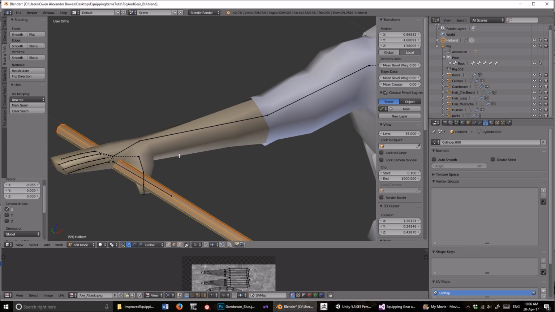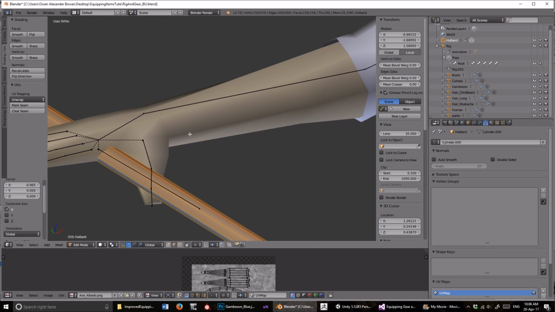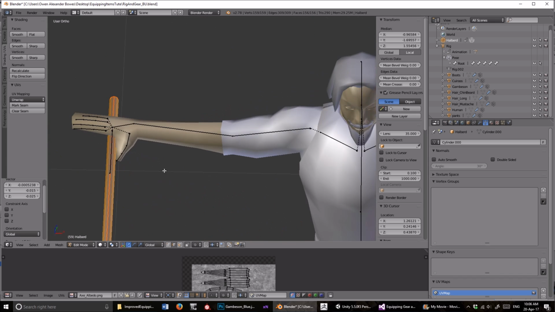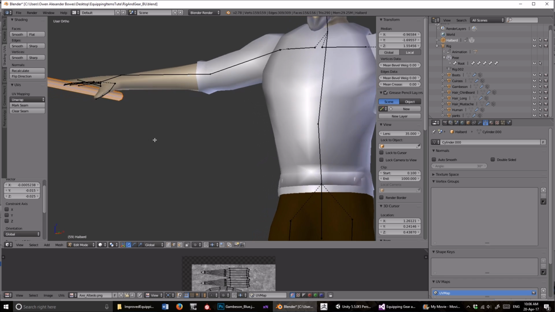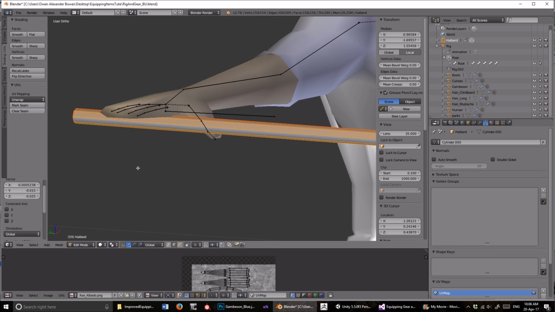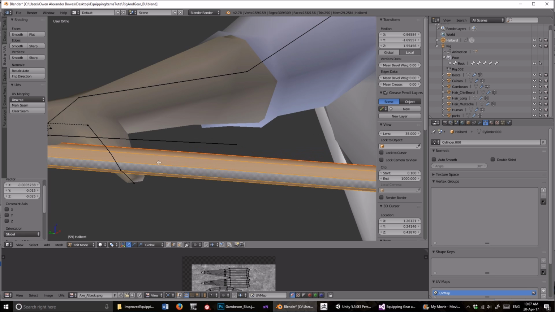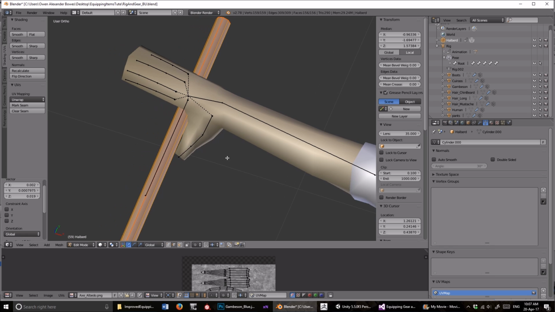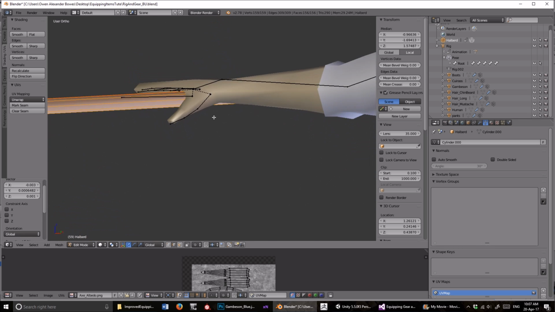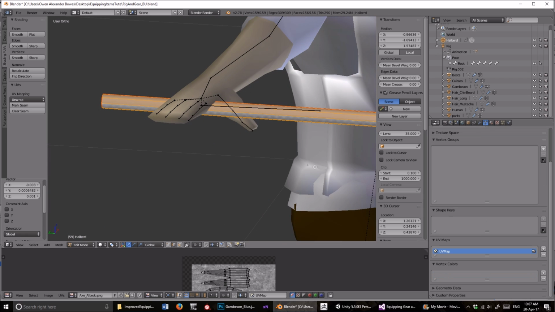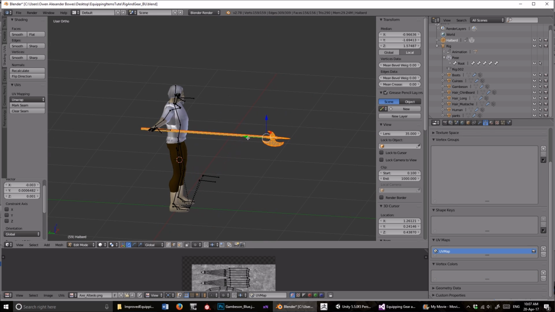Well, it's kind of cutting into his hand, which is not good. Let's see if we move it down like that. How will that be? The position of the bone might not be... No, sorry, we don't want to do that, because we can change the position of the bone when we animate, and I almost certainly do. Anyway, you can come and tweak this later on to make it perfect, and I don't think it would be like that. It would be more sort of holding in the middle.